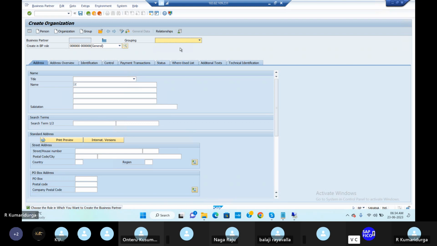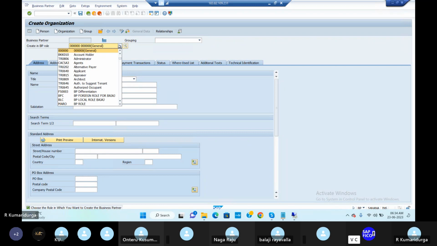Okay, can you drag down this create in BP role, ma'am? Drop down this create in BP role. See, all of you, you are observing each and every point, right? Okay, FLBN00, FLBN01, FLCU00, FLCU01. You are observing different types of points.